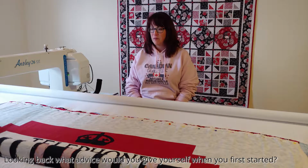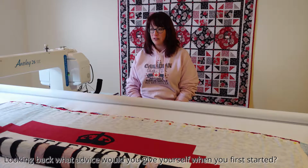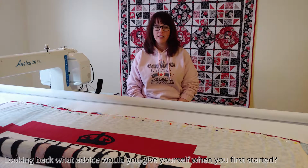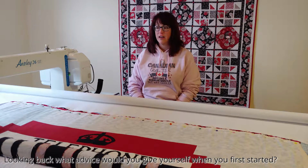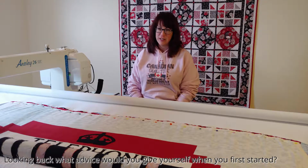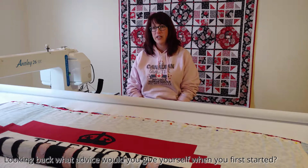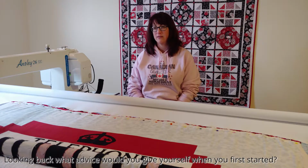Advice that I'd give myself would be to always look for the little things, like making sure I have everything set up properly, because sometimes I've been hasty and not gotten my bobbin in properly, and then I end up with a whole bunch of thread on the bottom and I have to unpick it all, so that can be time consuming. It's all the little things you learn along the way to be wary of, to make sure I check for various things before I get started, make sure my tension is always just the way I like it.